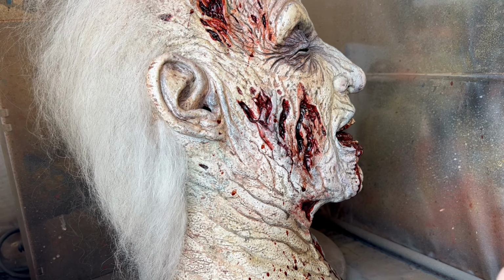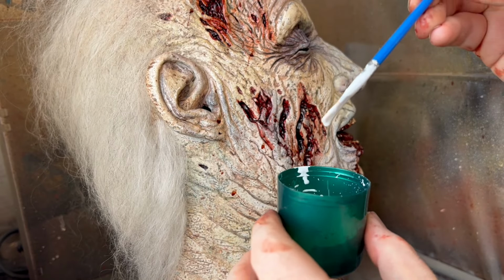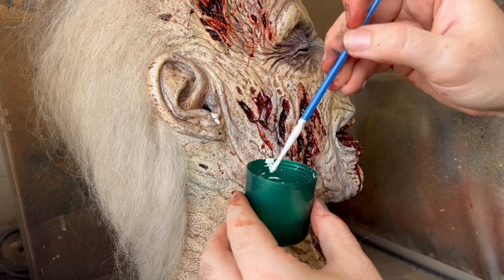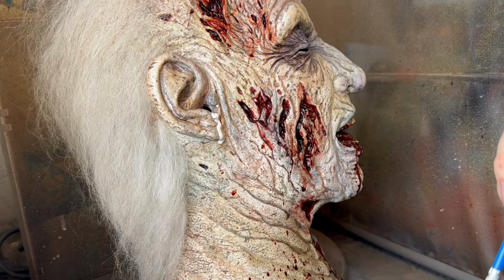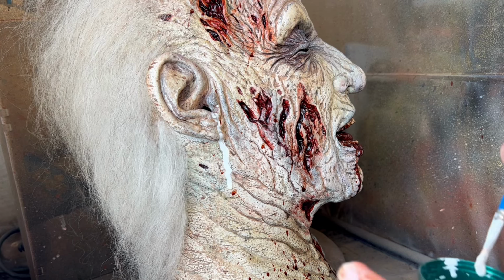So as a reference to that, I'm just a nerd. I just like having fun with my pieces. So as a reference to that, I've made this white liquid that I am going to... Yeah, that's what I want. It's going to pour out and down. Oh, it's mixed with the blood a little bit there. That's gross. So it's going to pour downwards out of her ear. And that might be all I need. I don't know if I'll need much more than that. Maybe I'll do one more little streak. It's a shame not to.